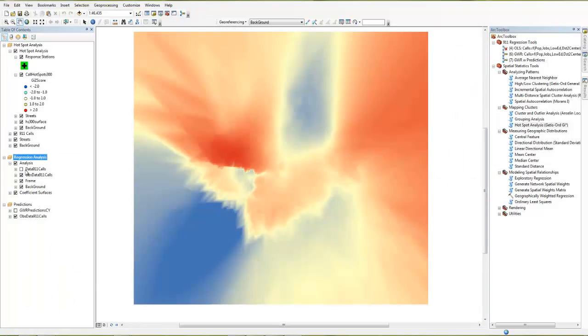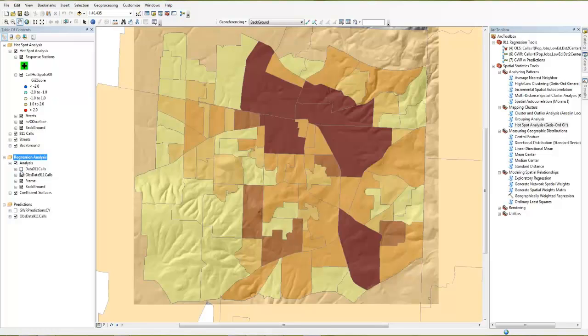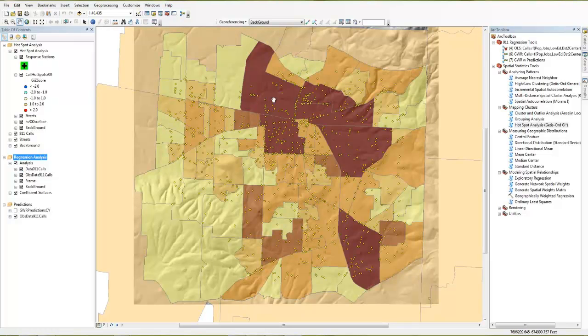So if we look here at the observed 911 data, you can see here all these dots. Each dot represents a 911 data call. But what we can do is spatially join those into the observed 911 data call, which has already been done for you. This is going to make these dots add into the census tracts.